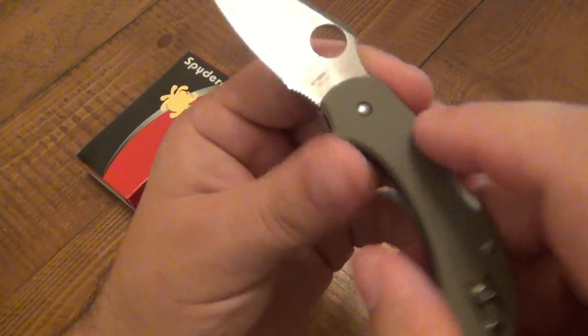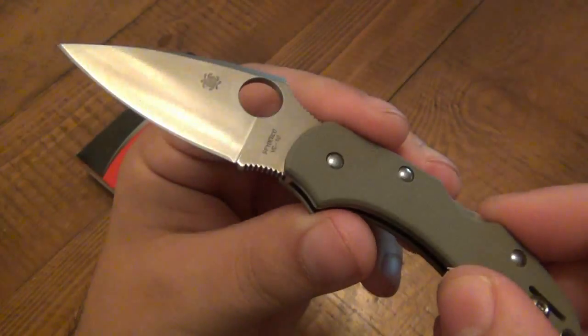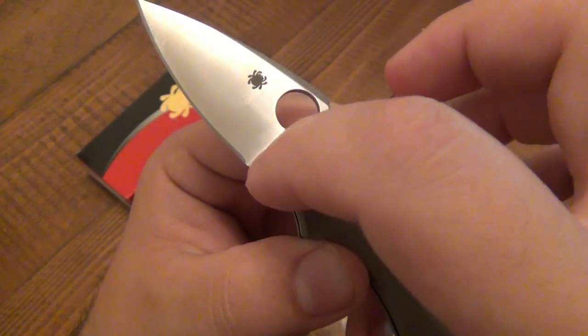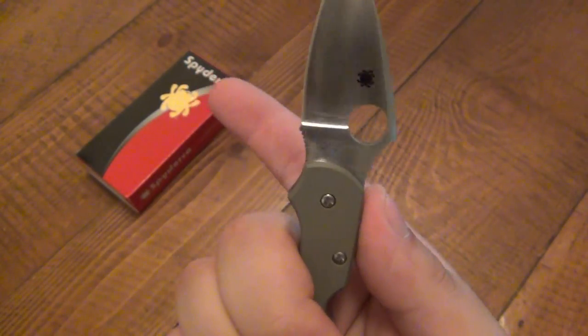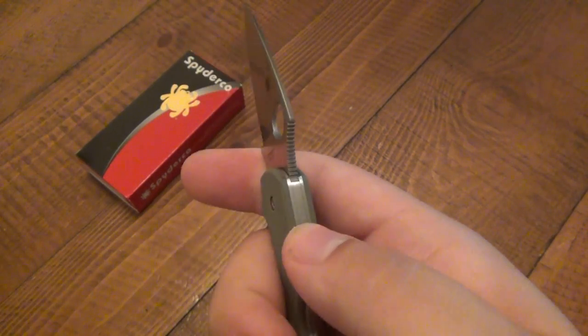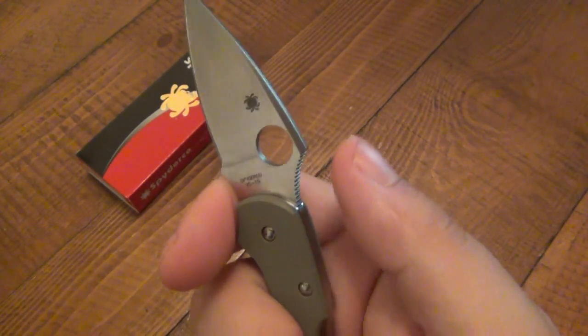Nice little half finger choil on the top of the knife here, as a lot of Spydercos do, and there's some jimping on the base of the ricasso underneath where the blade is sharpened. So basically it forms a full finger choil, okay? In addition, we also have the jimping on the back here and a thumb ramp.